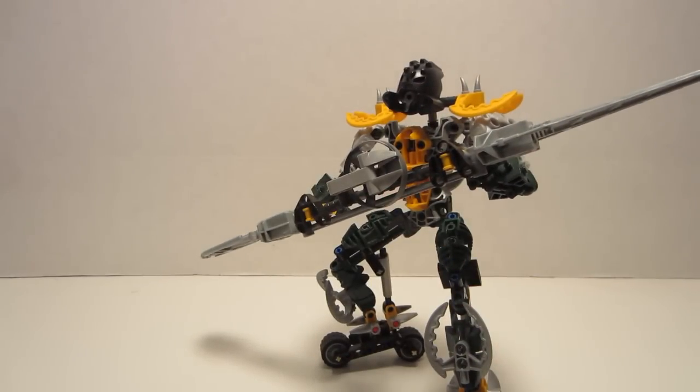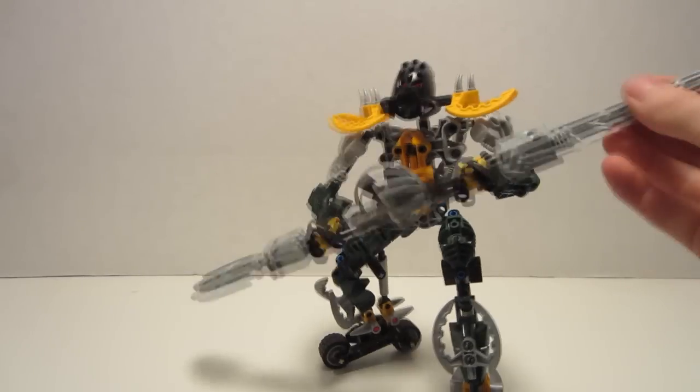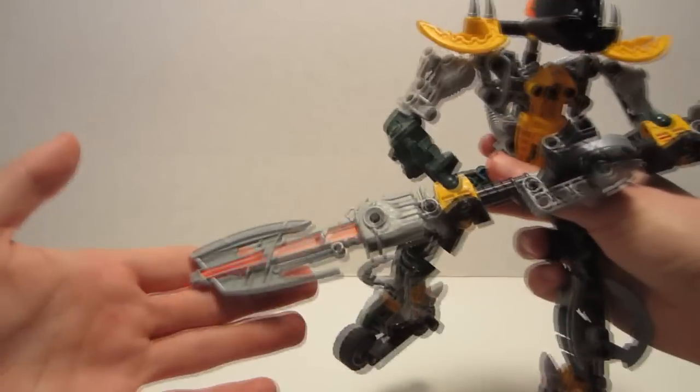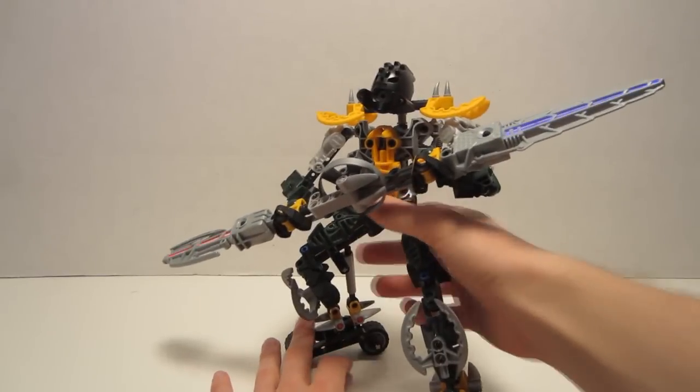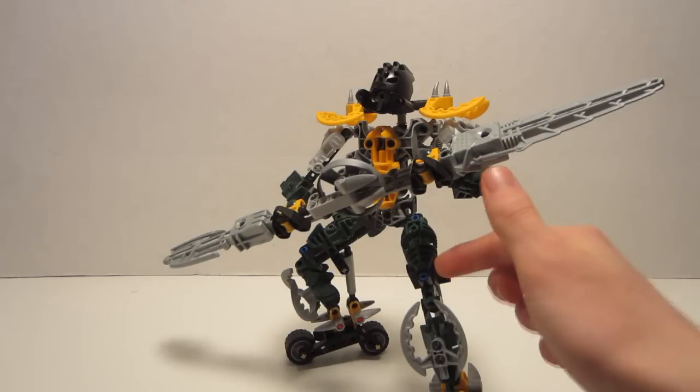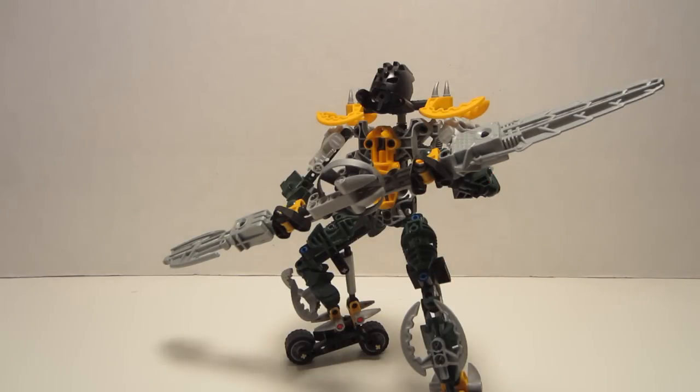Some people might have other issues with him — specifically his simplistic arm design, or the odd spikes in weird places. Some would also consider the multicolored weapons a con: one is blue and the other is red, with no real explanation why. All in all, Umbra is a very mixed set. While he pulls off uniqueness very well, he is held back by a lot of gaps, unfortunate blue and red pins, a fixed staff design, poor stability, limited neck movement, and an awkward color scheme.